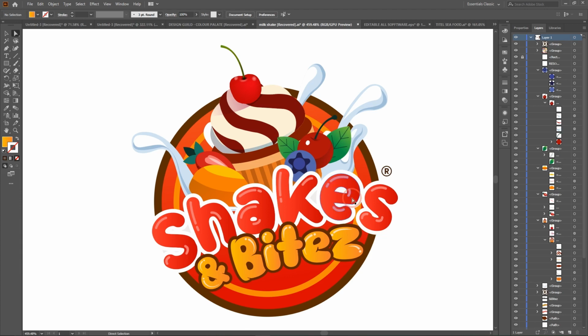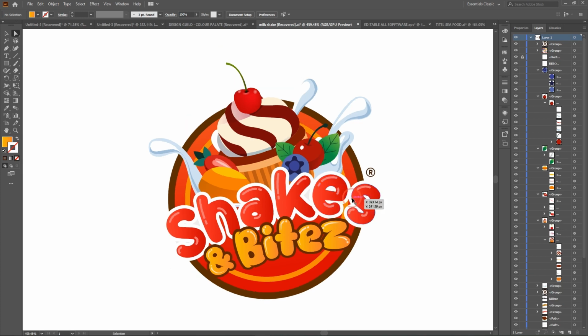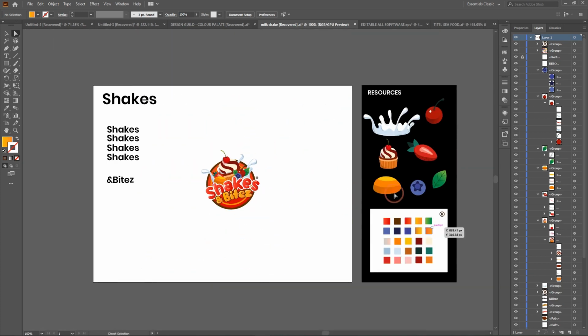So now what we're going to do is to understand what elements we are going to use in this particular tutorial. Okay, so now zooming back so we can see all elements that are involved. So this is the water splash at the back of all these elements before the circle. This is the strawberry, I think. Okay, this is strawberry, and this is, I don't know what fruit this is. So this is the cupcake, and this is a kind of bread or chips, and this is a kind of strawberry. I don't know what kind of fruit this is, and this is a leaf, which is very necessary for us to build.